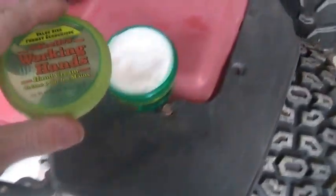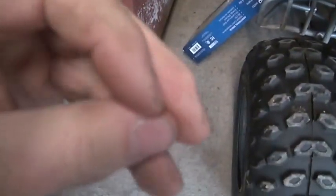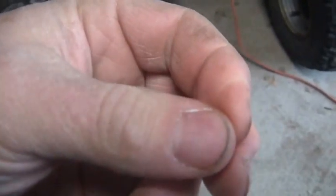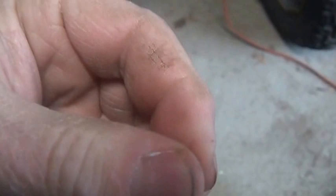Everybody probably has their own little winter routine to try to keep their hands from getting destroyed, but this stuff seems to help. I've also found that when I peel oranges and all, I started using a spoon rather than my fingers, because it seems that the citric acid from the oranges was really beating up and making my fingers crack.